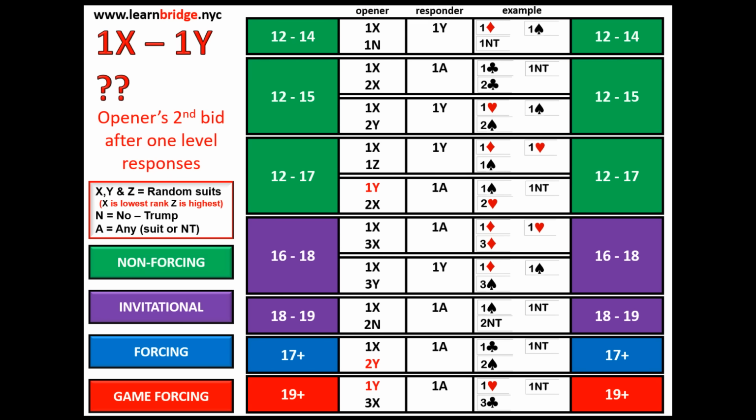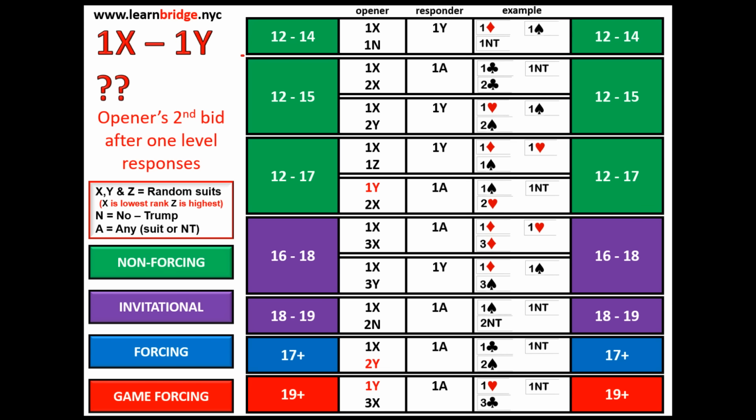And on the chart right next to this, in every column, I have a couple of small bid box cards that'll give you a sample auction. So this sample is one diamond, one spade, one no trump, right? So whenever you see these three bids made, you can absolutely reliably assume that that range is 12 to 14.